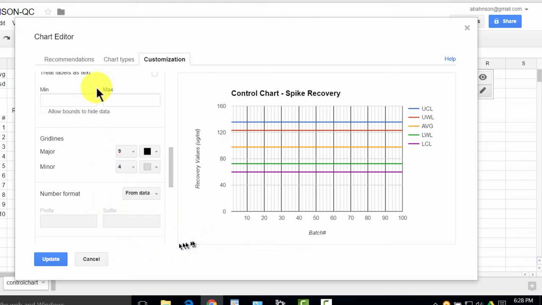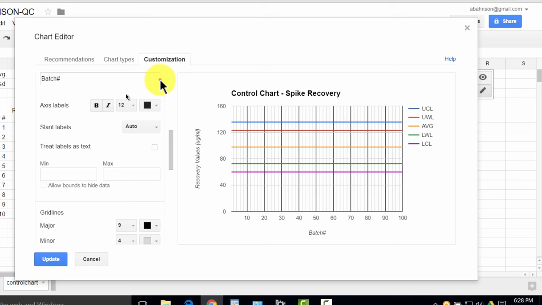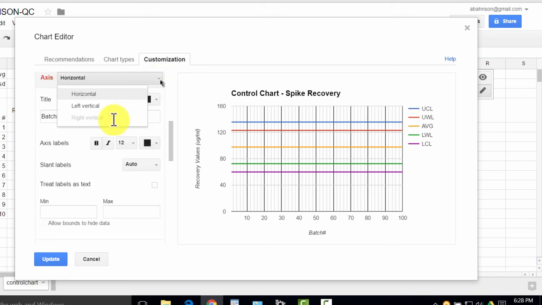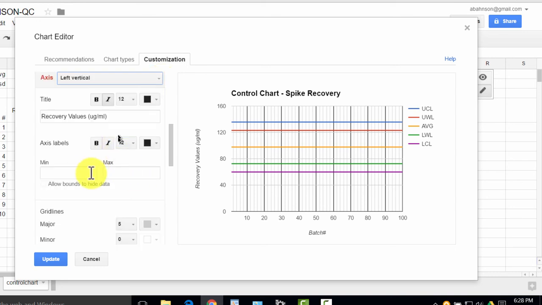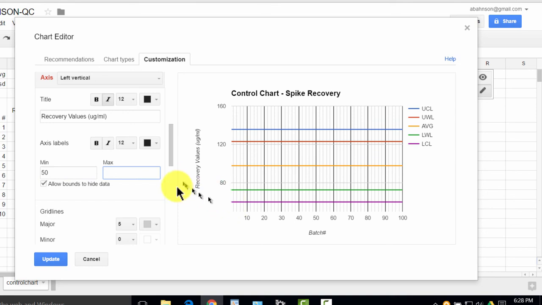So I'm also going to work on the vertical axis a little bit. I'm scrolling with my little roller there. Recovery values, major axes. Actually, let's set this now. I don't think we're ever going to get lower than 50. Our lowest control limit's going to be below that, and 150.